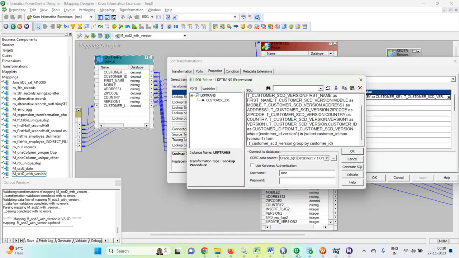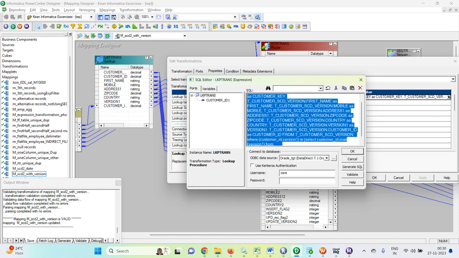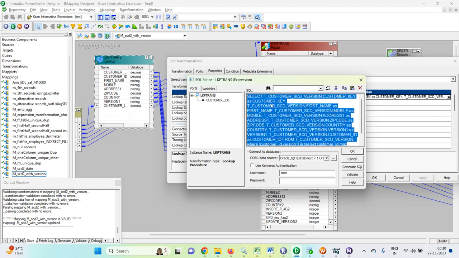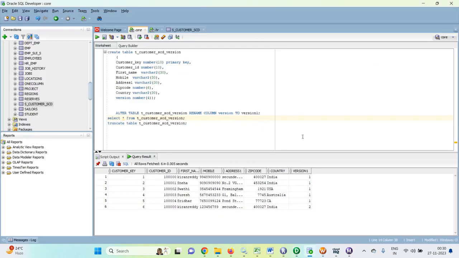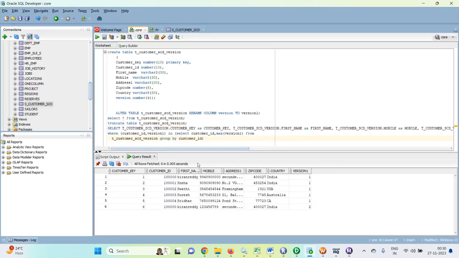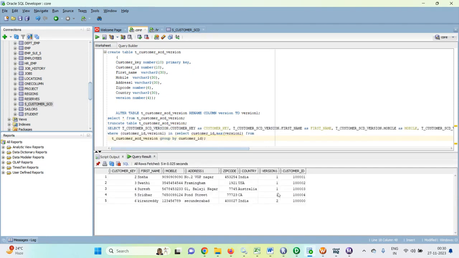Let us execute this query in our SQL environment. We see which type of output we get. Here we are getting 6 records now. If I execute this one, we are getting only 5 records. Understood? We are comparing the target table fields with the source table fields. I am thinking that you have understood.